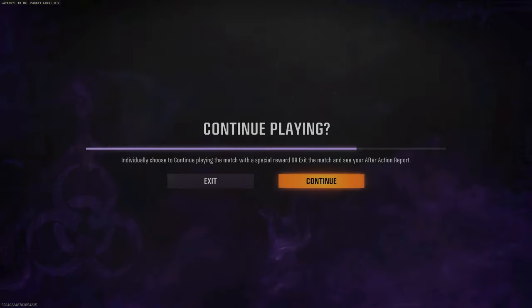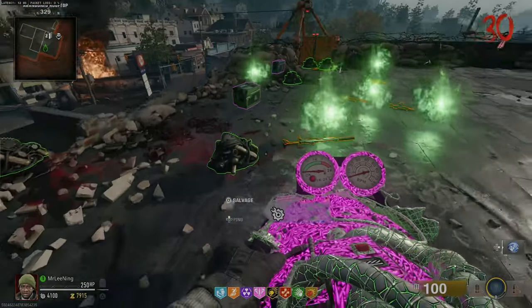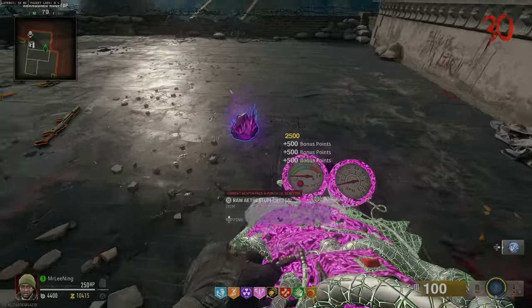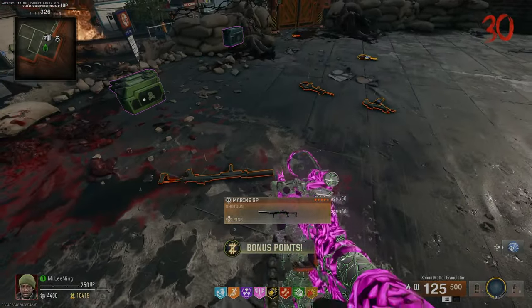Wait, what's this? Choose to continue playing the match with a special reward or exit the match and see your after action report. I want to see what my special reward is. Is that my reward? A free Pack-a-Punch? Oh, there's loads of stuff. Oh my God. Look at all this. Oh my God. What the hell?